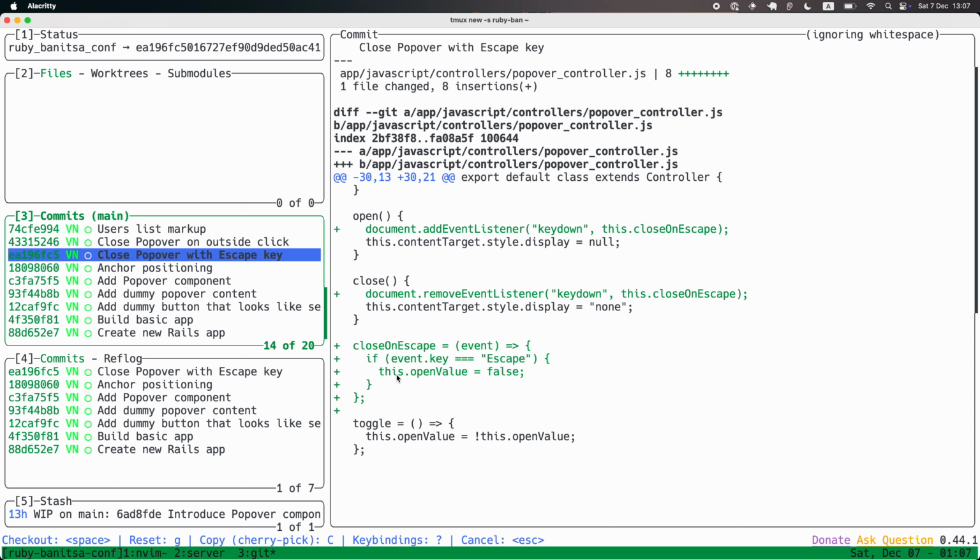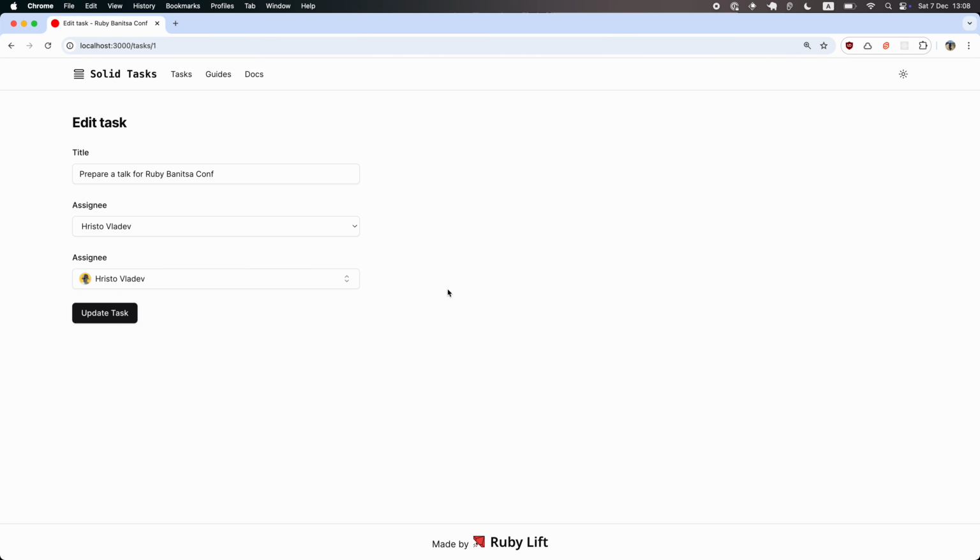The only thing this handler is doing is listening if the key that we hit is escape, and if it's escape, it's just changing the open value to false. And we're going to react on this value change, and we're going to do the close. And now, if I refresh and press escape, it's closing.